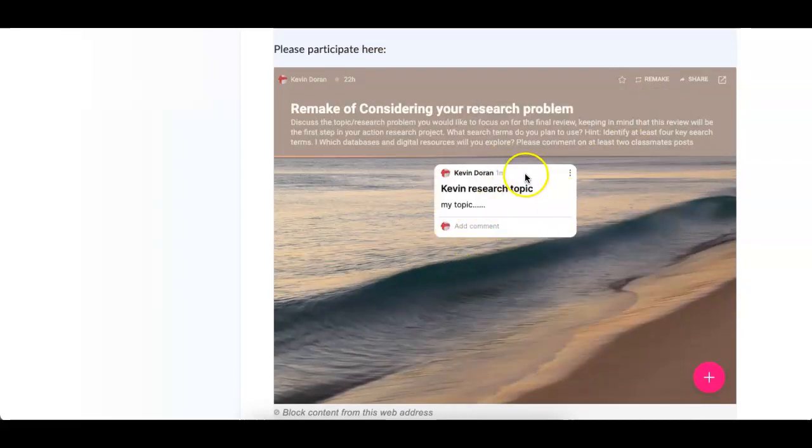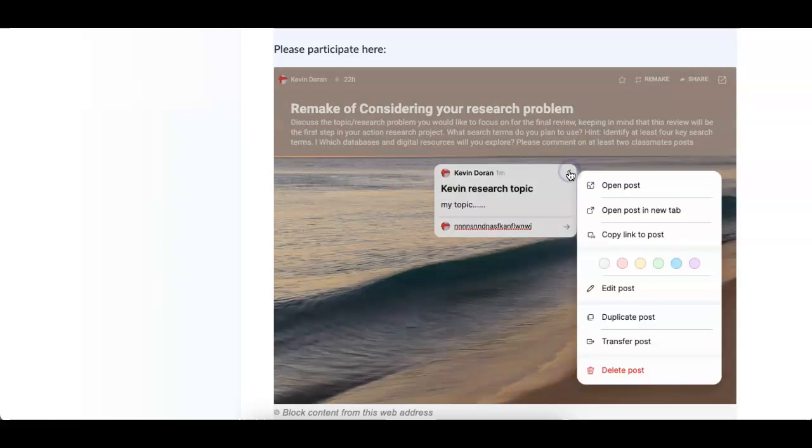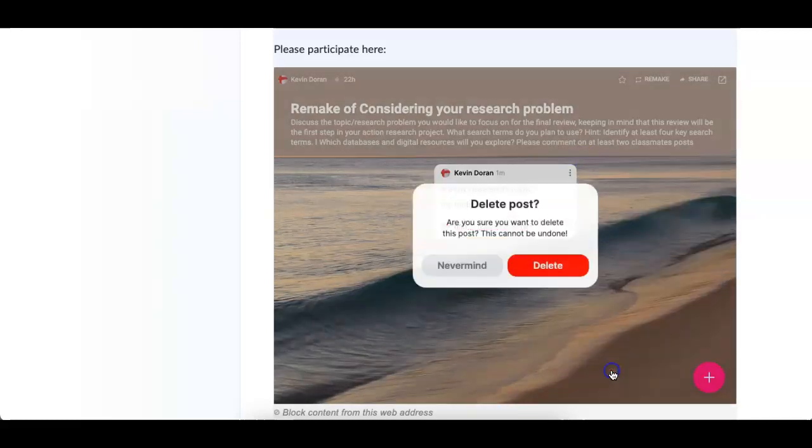So right here, as you can see, it showed up with my name only because I am signed up. I use Padlet quite a bit. My research topic is, here's my topic, and just say you come in and you want to comment on my topic. You would come down here, add, I would type something, and then boom, just hit forward. I don't want to do that because at this point I want to delete my post.